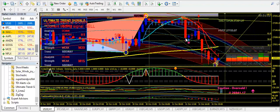You would have caught the entire move, pull back, put in another seller's order here, entire move all the way down to the downside. That is the easiest way you can trade US30 without knowing all of the technicals and the fundamentals. The PET system will give you the exact entry and exit points. That way you can be on the right side of the trade and not have to worry about any drawdown, not have to worry about your account going into the negative. You don't have to worry about any of that.